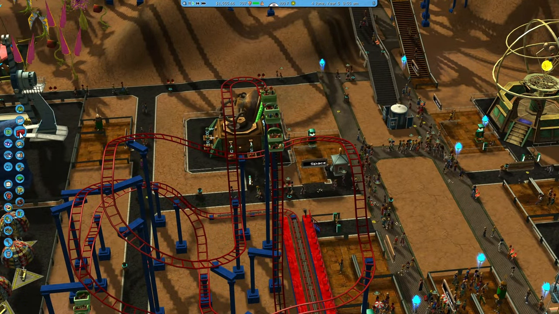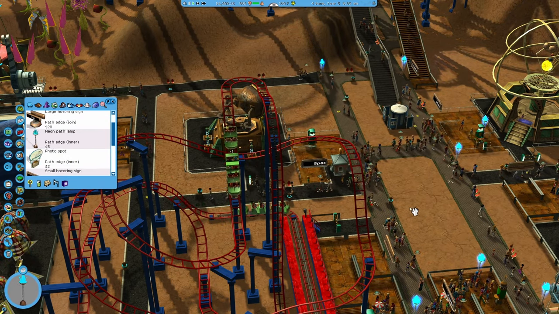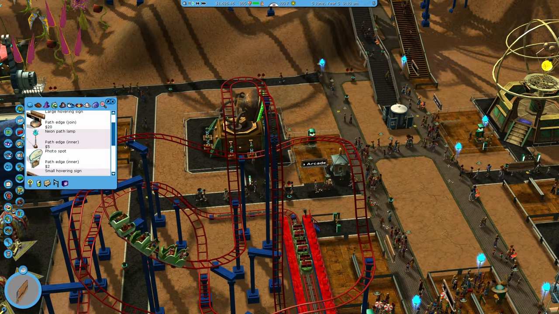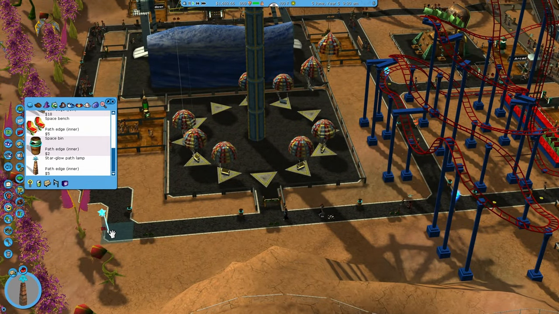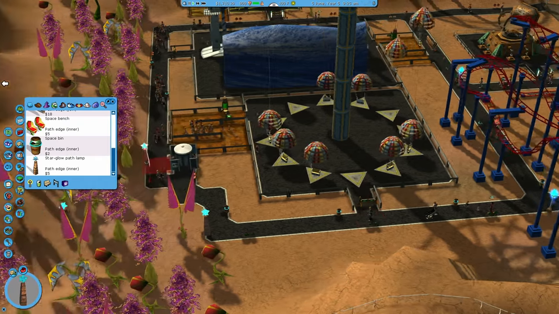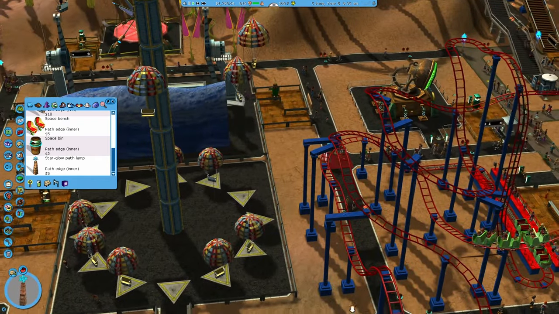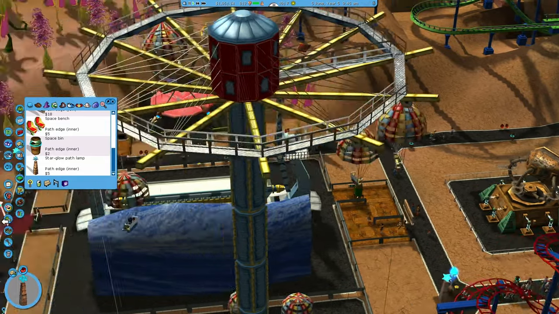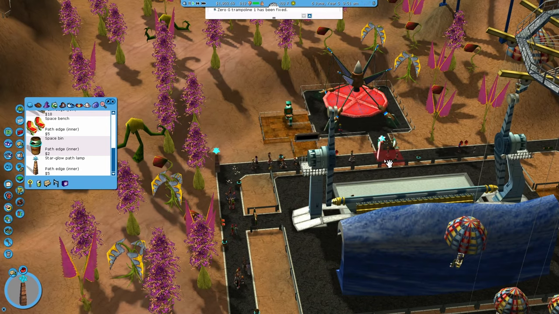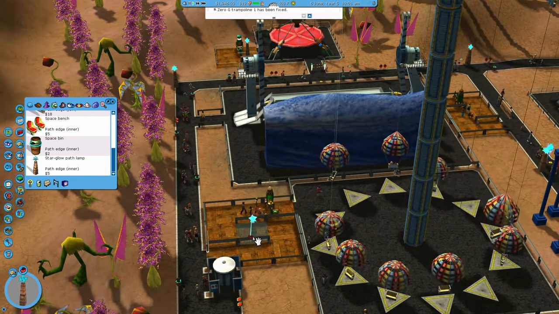Oh! Let's do lamps first. Let's see, we have the neon path lamps already on over here. Let's grab our star lamps just to be different, and place them on the ends of junctions or corners. Here's a good spot. There's a good spot. There's a good spot. And maybe in the queue lines as well.